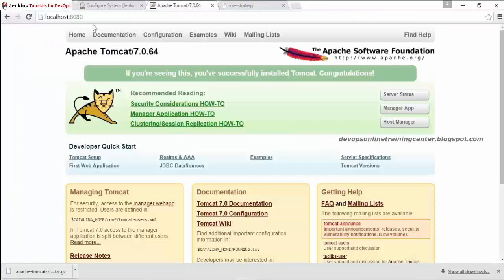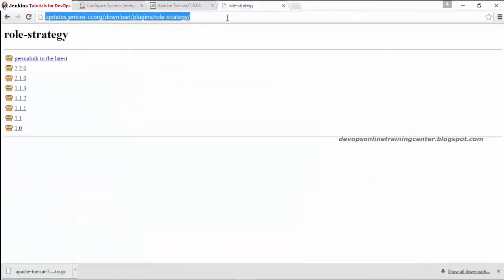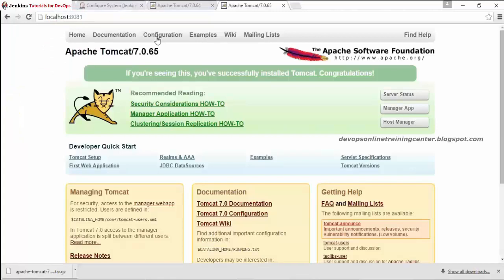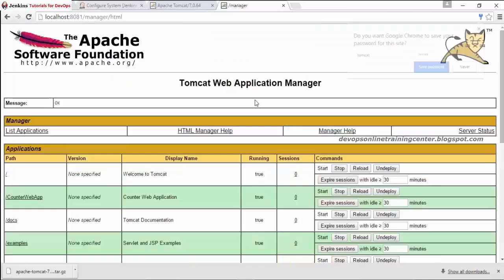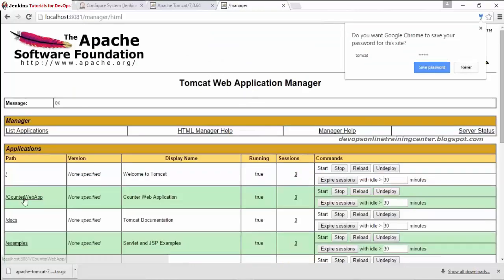Now even my Tomcat is working without any issues. This is my Tomcat and this is the Windows Service Tomcat. I can go to my Tomcat manager, and the username and password is tomcat. And I can see counter and everything, right?